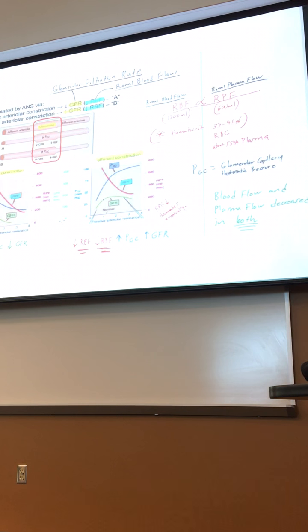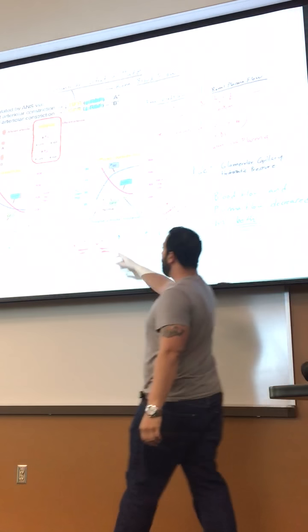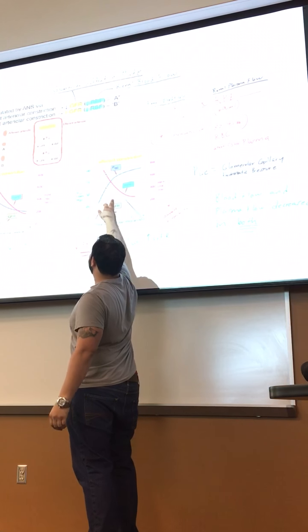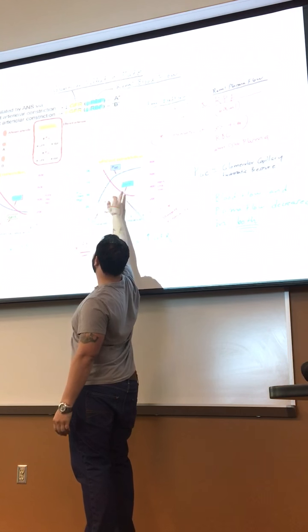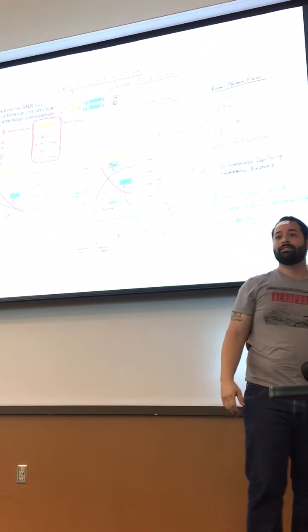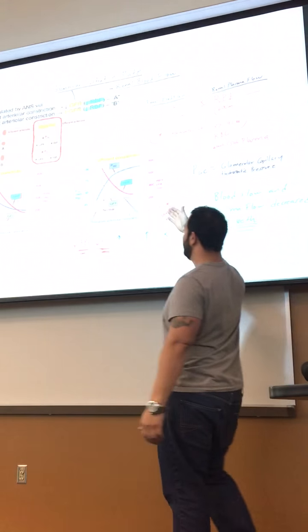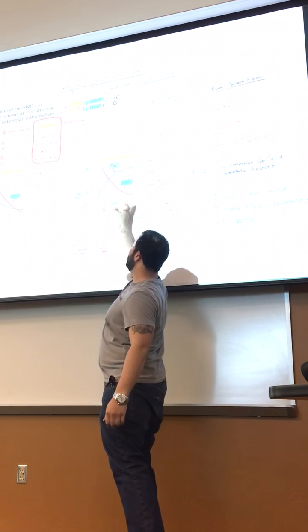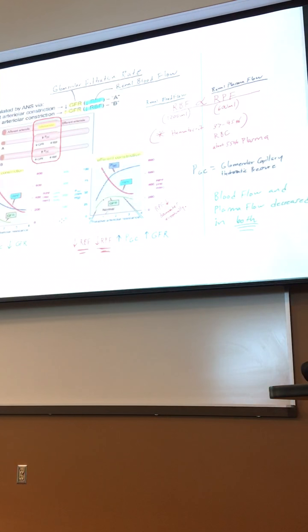So the renal plasma flow goes down because there's only so much plasma in that backup. Once you start filtering that, yes, the filtration rate is going up, but you're not getting more plasma in there. So the plasma is going down. Now you can see in this curve, the glomerular filtration rate goes up a little bit, but it is eventually overcome by the fact that there's not enough plasma in there. You see, the fact that there's not enough plasma to filter, it'll eventually go back down. So all you're doing is essentially taking the same amount of plasma and filtering more out of it. But when it runs out, it just runs out. And that's why you have that decrease.